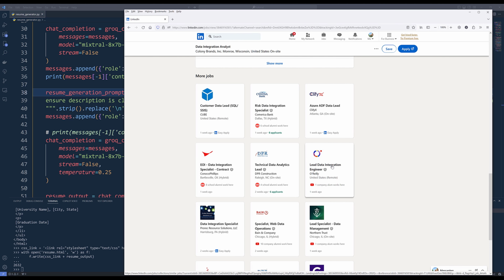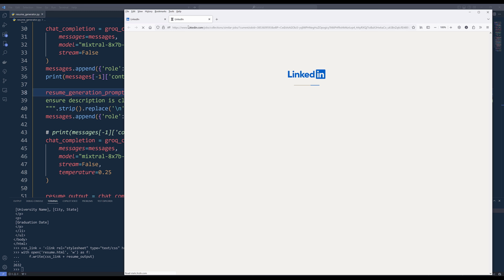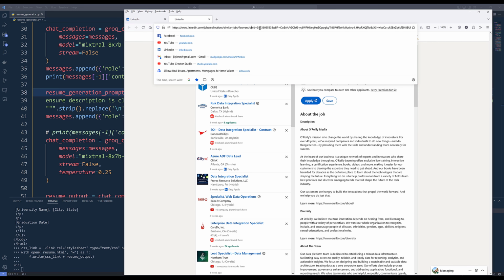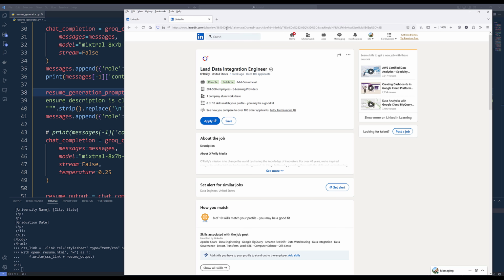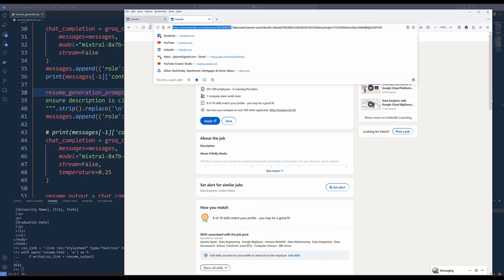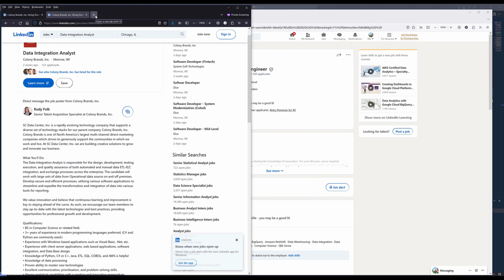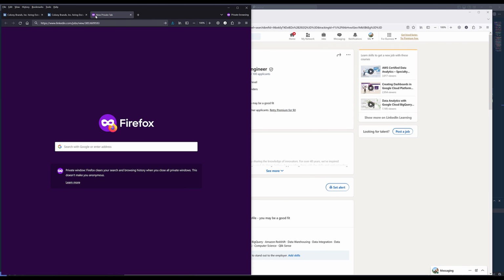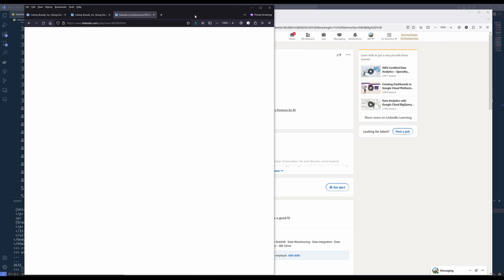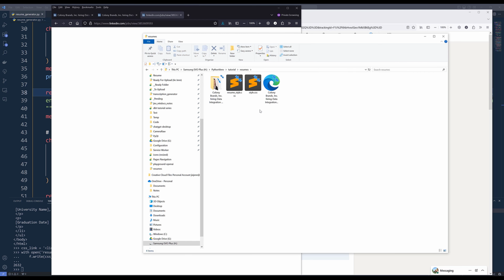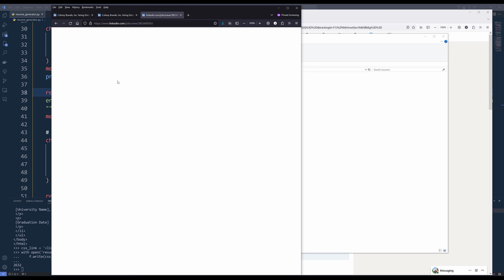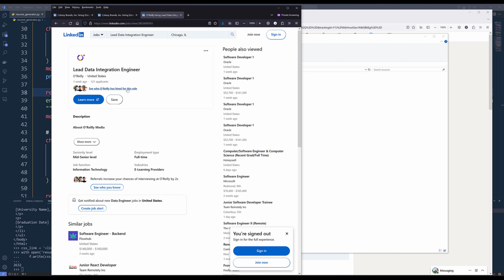Let's do lead data integration engineer. So I'll go into a job posting and I'll grab the link. And I'll go into my private browser, copy and paste. All right, because sometimes it may not load correctly, so let me refresh the page.